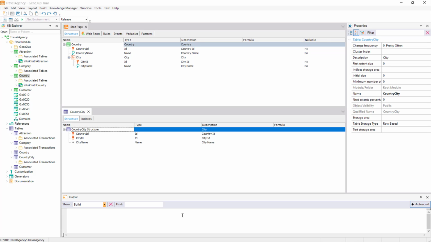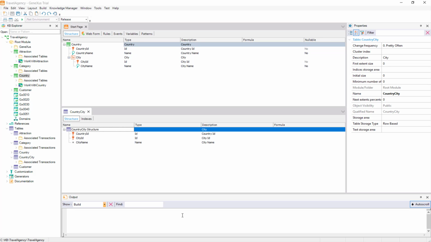As we saw before, when we define a nested level to another in a transaction, a compound key table is created, which in this case is the Country City table. So, we have seen the Tables node, under which we can see the physical tables created in the database and their composition.